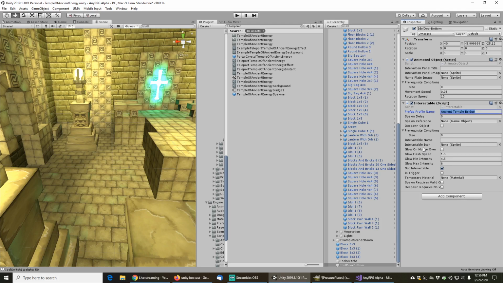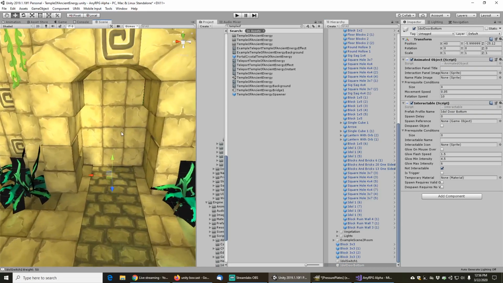The prefab profile name will be idle door bottom, and everything else should be okay. So now all we need to do is actually make an idle door bottom.